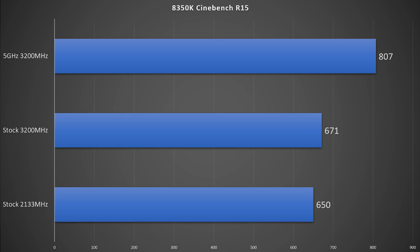Now, taking a look at those scores popping up in Cinebench, we see that at stock with 2133 megahertz on the memory, so we hadn't applied the XMP profile yet, we had a score of 650 in Cinebench R15. That's actually pretty good, because if you're looking at Ryzen 3, you're looking at more around 600 points, and actually even lower than that at 2133, you're probably looking more in the 550s. So while these processors aren't necessarily in the same price range, the 8350K is significantly more expensive than a Ryzen 3 1300X, it is just notable because they're both quad cores, so don't start shouting at me yet. I'm very aware of that.